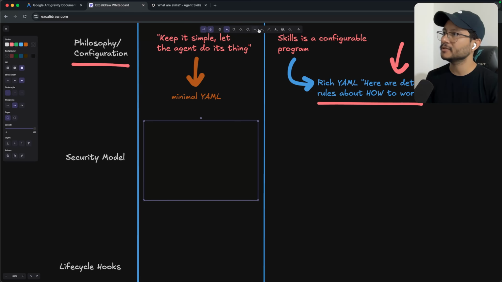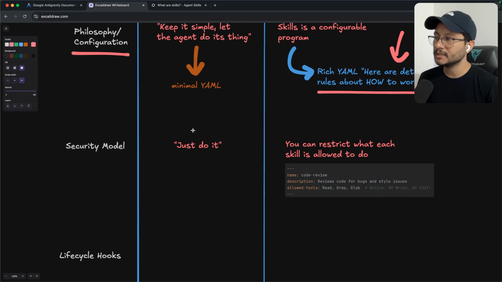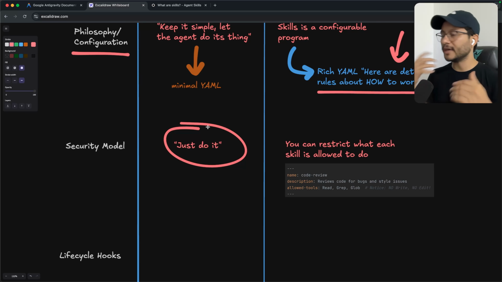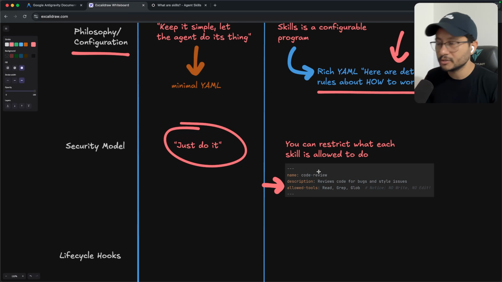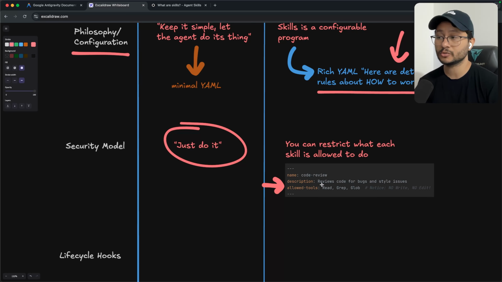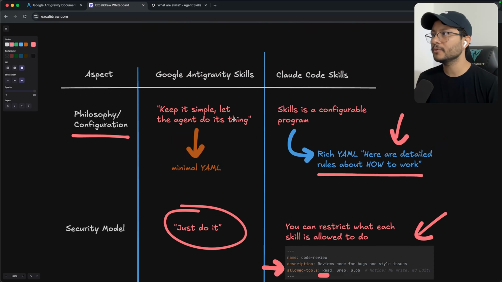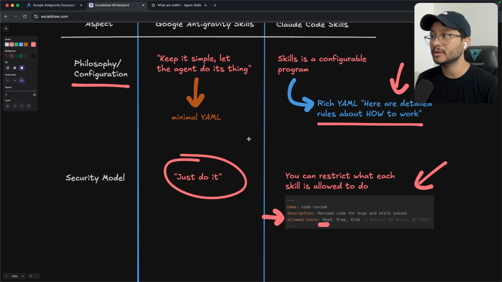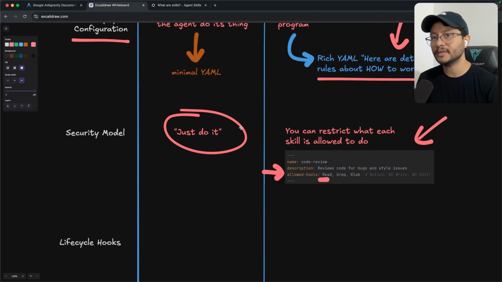And this, I believe, to be one of the biggest differences because inside of Google Antigravity, at least for now, you can't insert this parameter that you can do inside of Claude skills, which is the allowed tools. This allowed tools is basically telling the agent that this skill can use specific tools. So for example, if you're building a code review skill, you'll really only want it to read through your code and not perform any changes. So through Claude skills, that's possible because you can define it to only read. And through Google Antigravity, of course, you could add it as a context to the prompt, but it's not something hardwired to their skills mechanism.